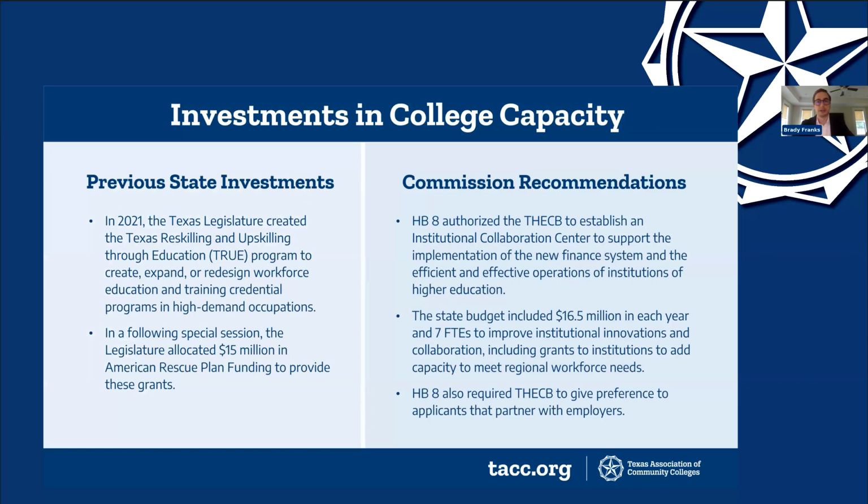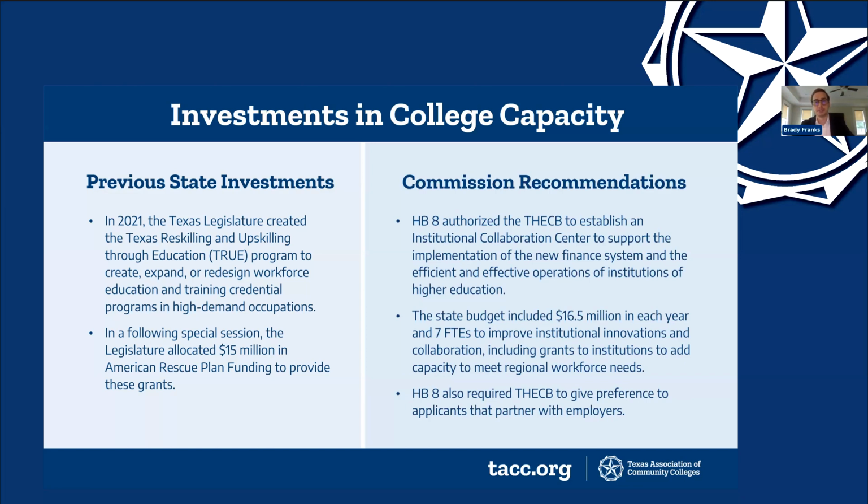And for this part, the coordinating board can partner with an affiliated nonprofit organization to accept gifts, grants, or donations to pay for goods or services procured for the direct benefit of an institution of higher education. It also allowed the coordinating board to use money appropriated to them to procure such goods and services that will be a direct benefit to the institution of higher education, and enter into an interagency contract with those institutions. So basically, HB 8 generally gave the coordinating board some authority to help implement these kind of institutional collaborations.